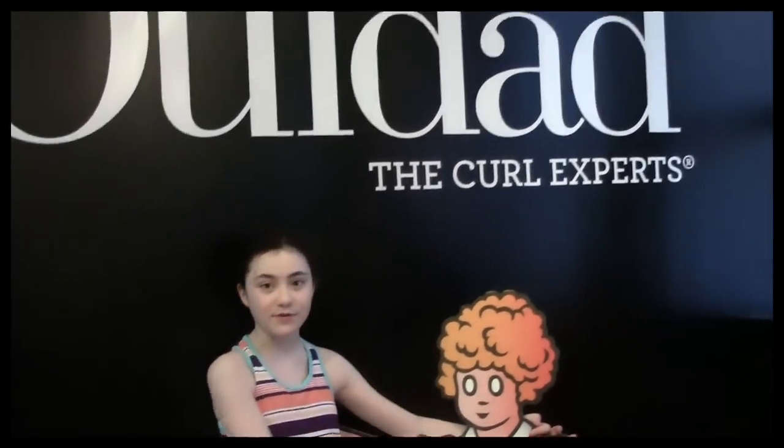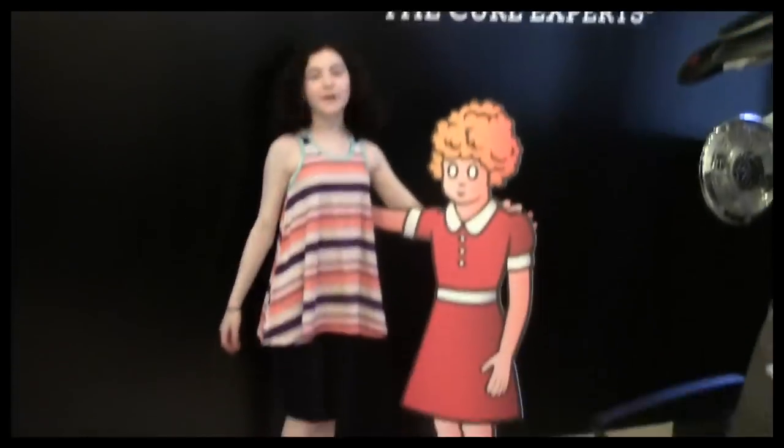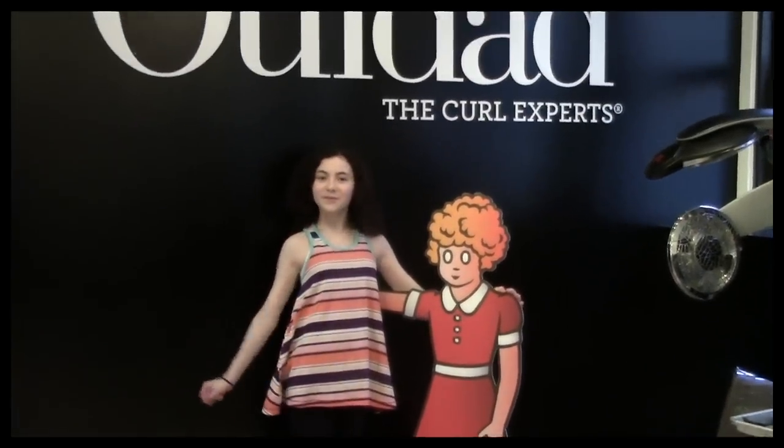Okay, so we were discussing this and we thought it would be a fun little thing to show you our befores and afters. So this is Annie's before, and this is my before. As you can see, it's just not good, the heat. I'm gonna show you my hair after the treatment, and Annie is going to show you her hair after the treatment, and we'll be looking like princesses by the end of the hour.